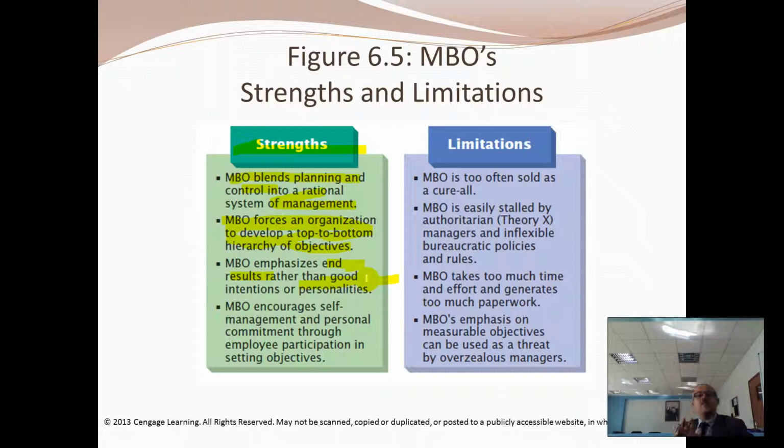Number 3, MBO takes too much time and effort and generates too much paperwork. Remember when Fahd sat with Nafi'? They have to agree on every single detail. And they need to have paperwork and they sign. And after they do the negotiation and sign the papers, Fahd will take the paper and go and talk to Hunaina and make another agreement. Do you see? And imagine if every branch manager has this and does it with their employees. It becomes a long process and it's a lot of paperwork.